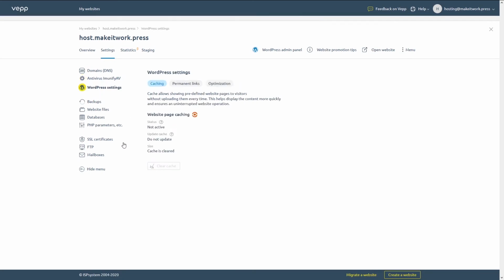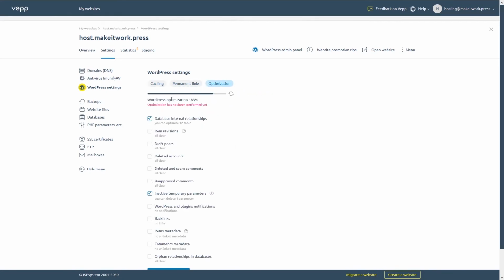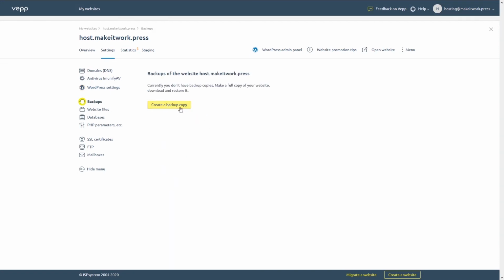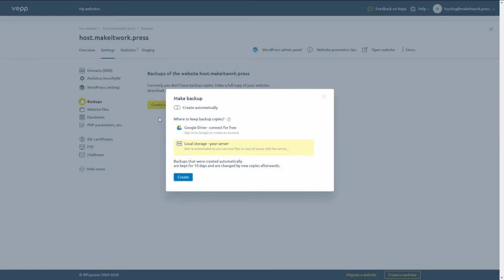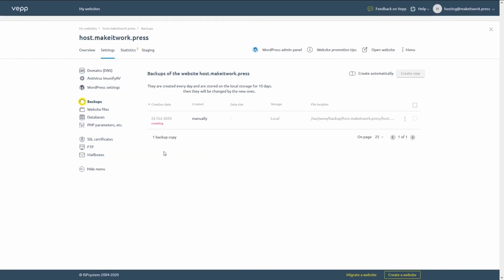You can change any settings for WordPress. By default, page caching is not active. You need to install the WP Optimize plugin. You can change the permalinks from here and also do some optimizations for the database. There's a backup tab. You can create a copy, for example. And the nice thing is that you can choose the local storage or connect it to your Google Drive account. And it's always good to have remote backups, might the server fail, but for now we'll just create a local one. And here it's now being created, and this is a pretty great feature.